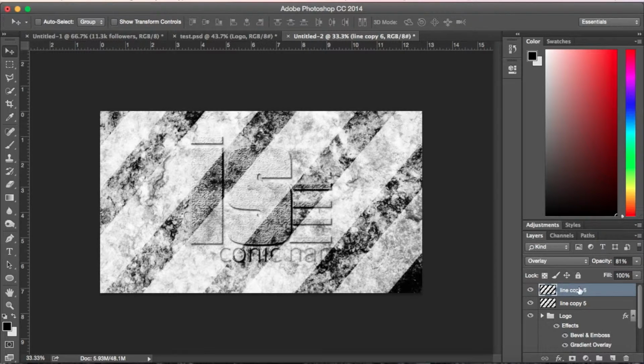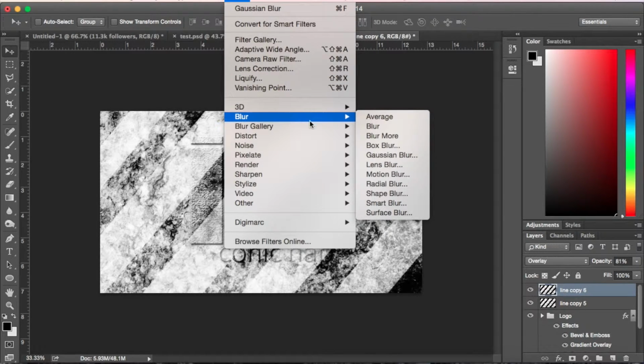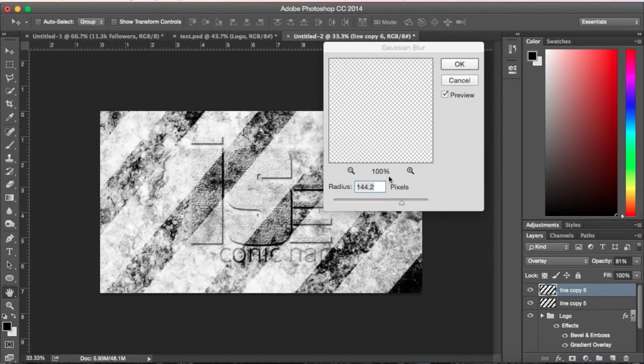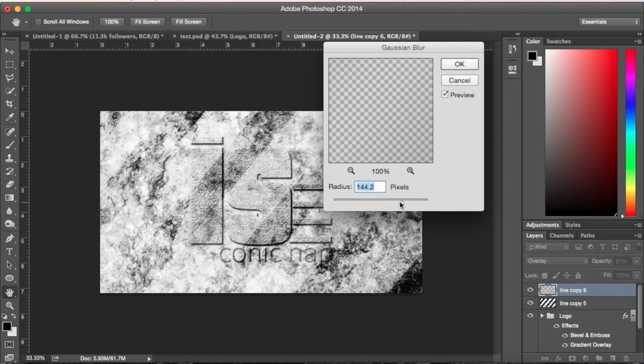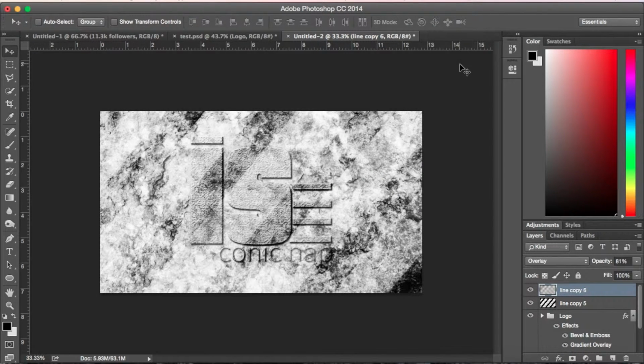Then with that duplicated line image, we're going to go to filter, blur, and gauge and blur, and then we're just going to blur it out a little bit to make it dark but still get a nice blur effect, which is going to look real sweet afterwards when we go to Adobe After Effects. So we're almost done with the Photoshop side of everything. The last thing we have to do is add the vignette, or whatever you guys like to call it. I know everyone calls this a little bit something different.